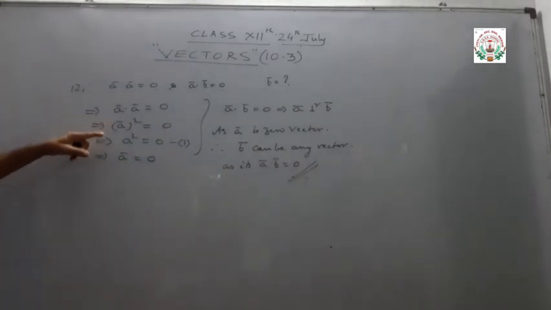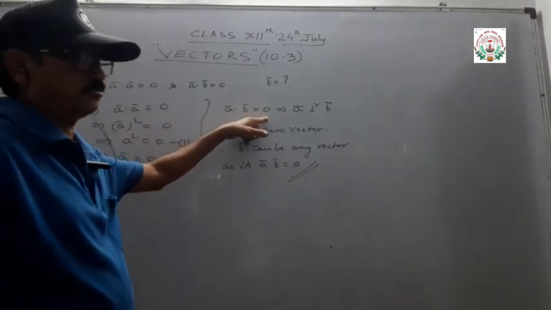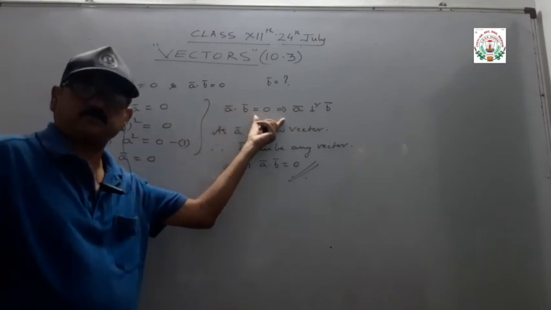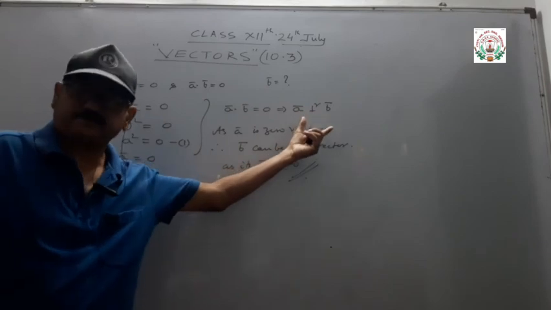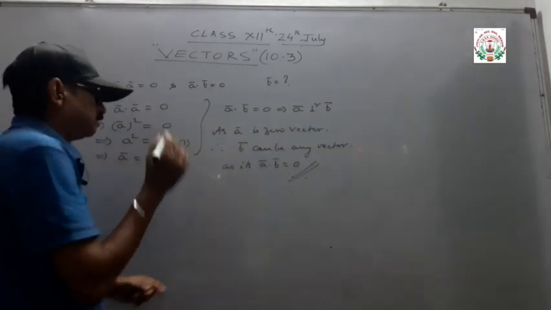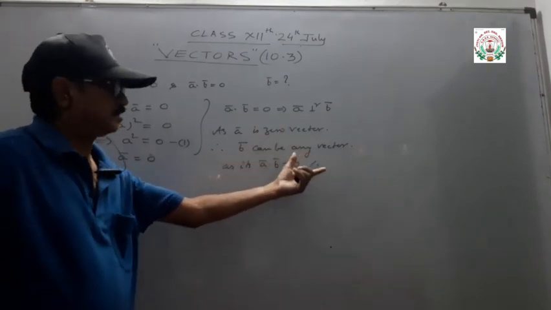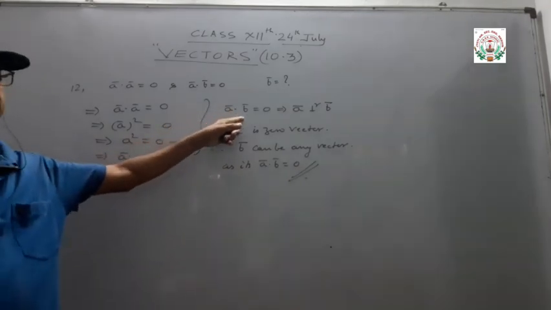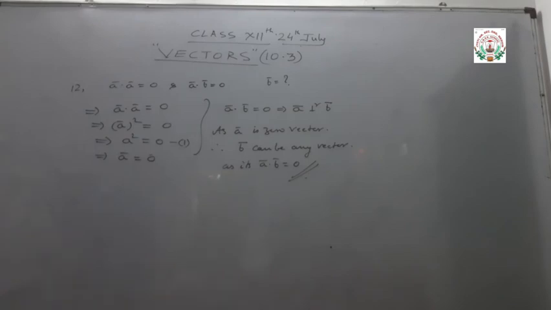क्योंकि यहाँ A वेक्टर की वैल्यू 0 मिल जा रही है और A डॉट B वेक्टर इक्वल टू 0, और यहाँ क्या है कि अगर A डॉट B वेक्टर इक्वल टू स्केलर प्रोडक्ट 0 हो जाता है तो मतलब A वेक्टर इज परपेंडिकुलर टू द B वेक्टर. So as A vector is our 0 vector, so vector B can be taken as any vector. It will satisfy the condition that their scalar product will be equal to 0. Now let's move to the next one.